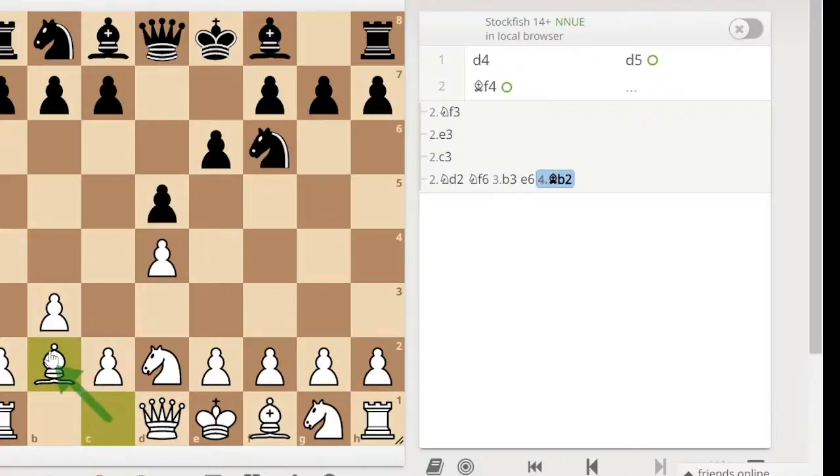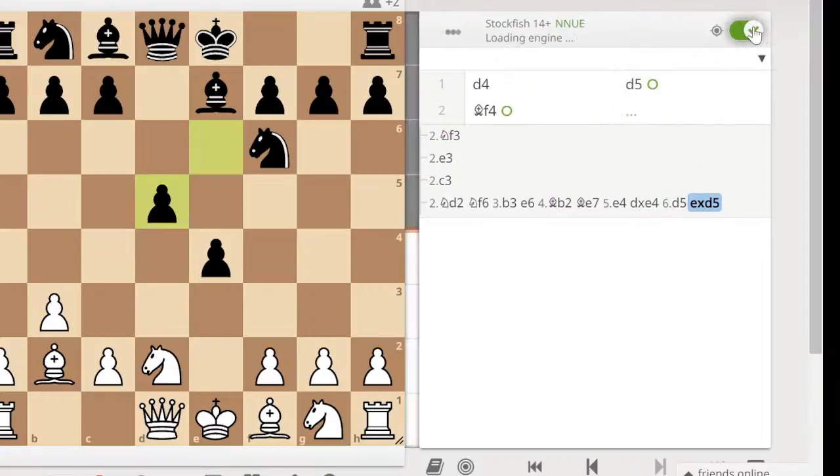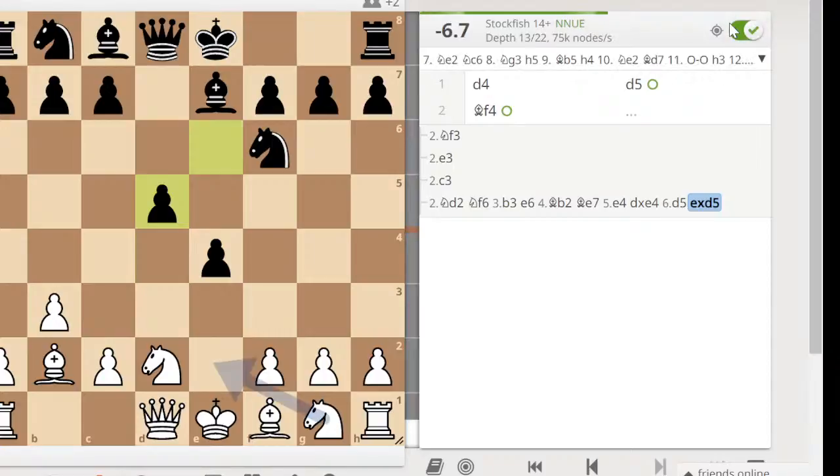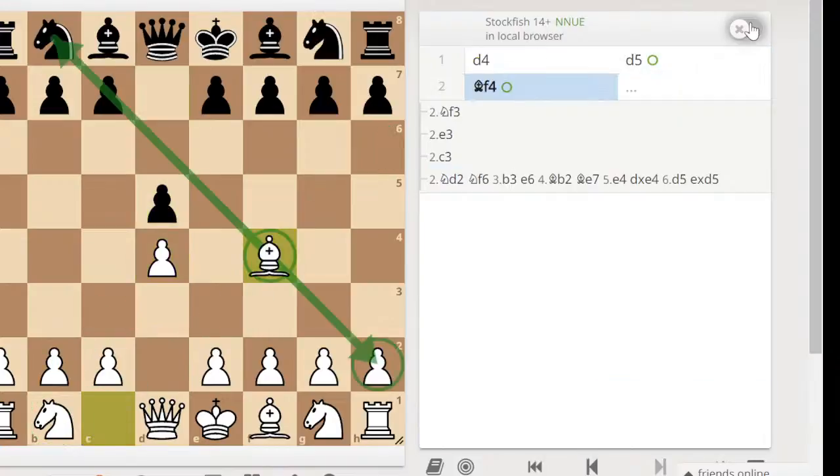Now here the bishop is developed, but because of the d4 move, this bishop is not doing anything. Again, you have something for it. In the future, after this, you can try this, trying to open up this diagonal. Many players go for this line, but again you're 2 points down, and according to the computer it is totally losing. So it is an unnecessary bishop on that position. Instead, we control this bigger diagonal.